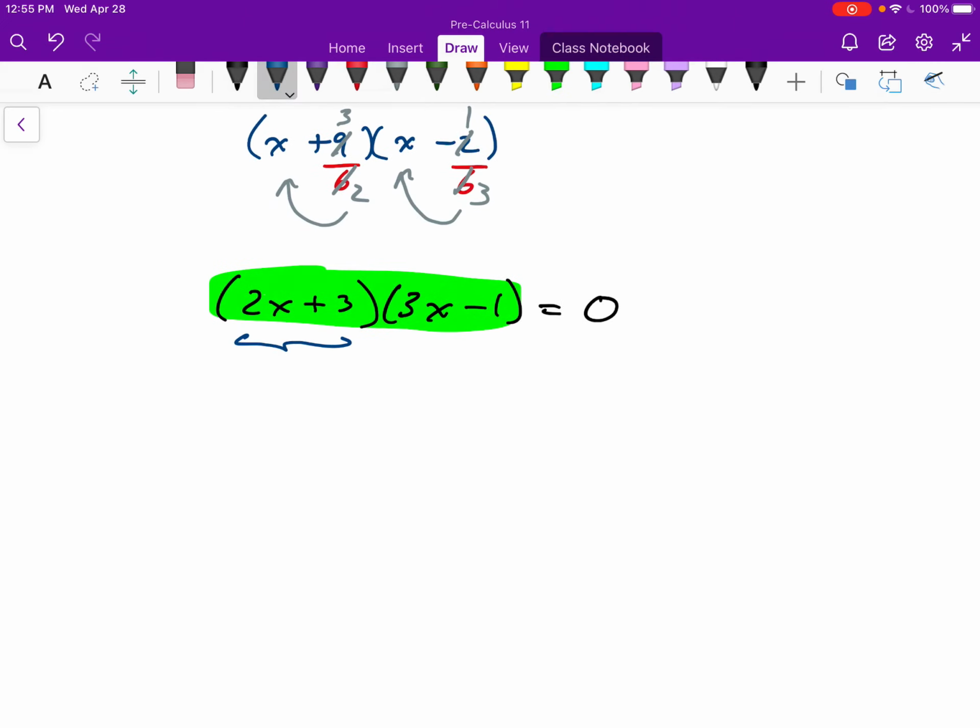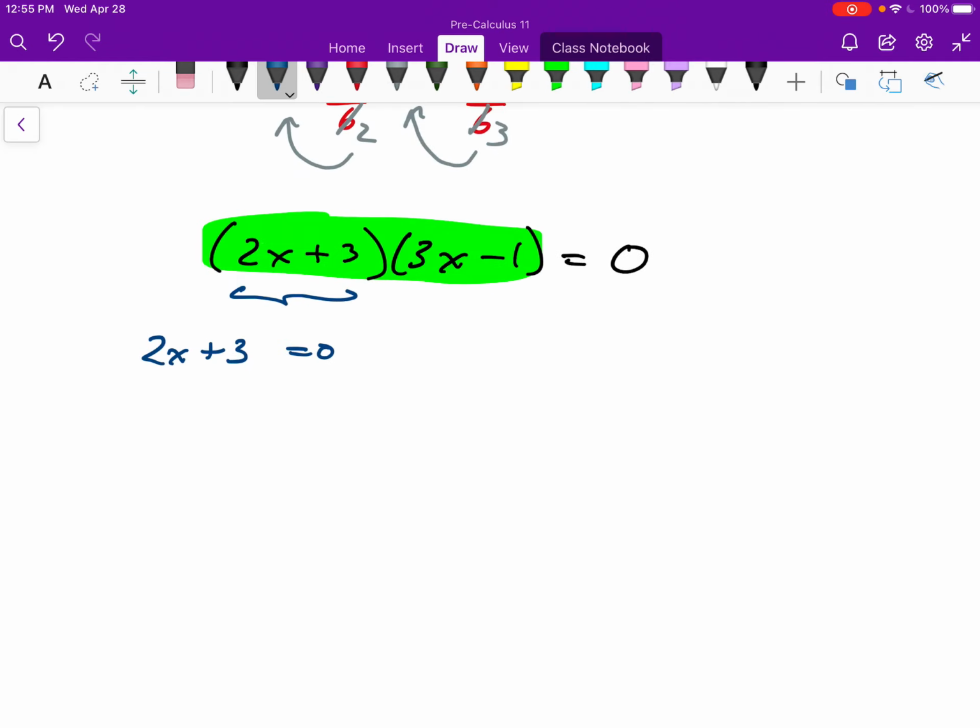All right, so now I inspect my two factors. Looking at this one, 2x plus 3 must equal 0, and if you can't do that in your head, that's OK. Just write 2x plus 3 equals 0. It'll always be the same two steps. So after a while, I'm sure we can do this in our head. Subtract 3 from both sides, you get 2x equals negative 3. Divide both sides by 2, x equals negative 3 over 2, or negative 1.5.